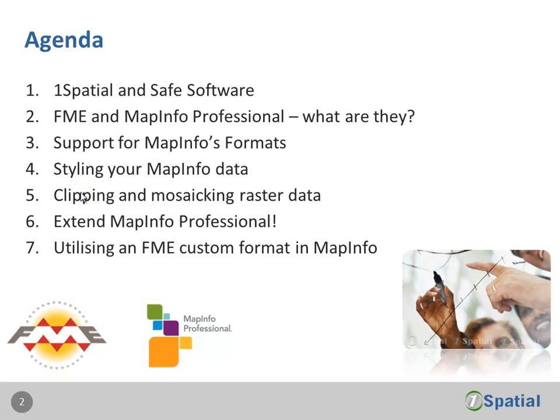In today's agenda, we'll look briefly at OneSpatial and Safe Software. For new users, you'll get to find out what FME and MapInfo Professional are. And for users who've been working with these products for a while, we'll look at the detail. So, support for MapInfo's formats in FME, how you can style your MapInfo data, approaches to working with raster data through clipping and mosaicing, and extending MapInfo Professional. And by doing this, we'll look at FME custom formats and how you can extend your FME license into MapInfo Professional.